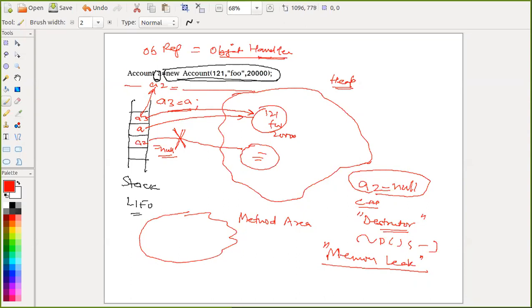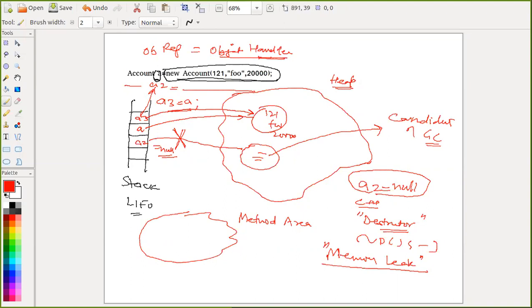C++. So what is happening here? As soon as you say a2 is equal to null, this connection is broken, and this object becomes a candidate for the garbage collector. What word am I using? This object becomes a candidate for garbage collection. The garbage collector is a very important component of the JVM which does automatic memory management. We don't have to manage memory ourselves. So as soon as a pointer becomes null, that object becomes a candidate for the garbage collector.